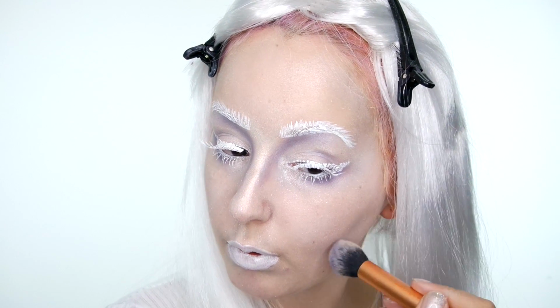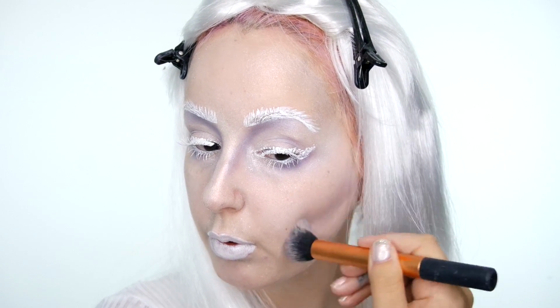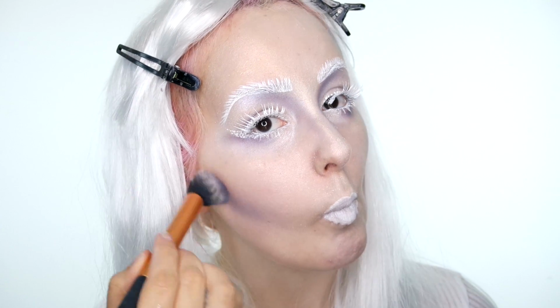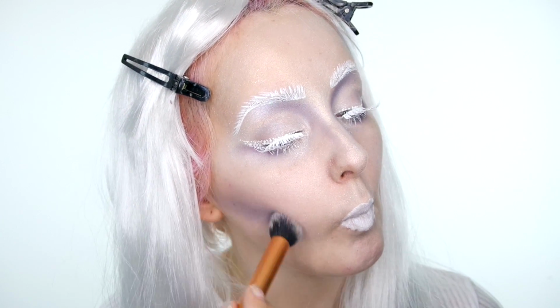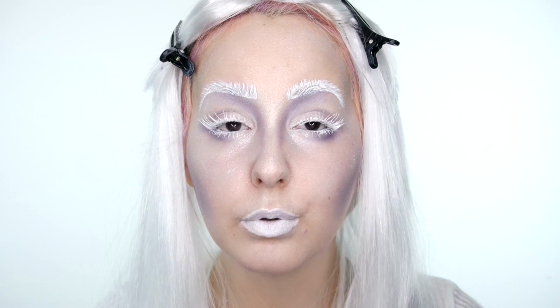Next for contouring, I'm taking that exact same purple shade and I'm going to contour with that, and I am buffing it out quite a bit so that we get a large contour. And don't be afraid, just go all in. That's what I did. And then I'm going back in with that Kat Von D ColourPop eyeshadow. I did a mix of them. And I'm filling in the rest of my skin where there's nothing on it so that I get that really nice iridescent glow.